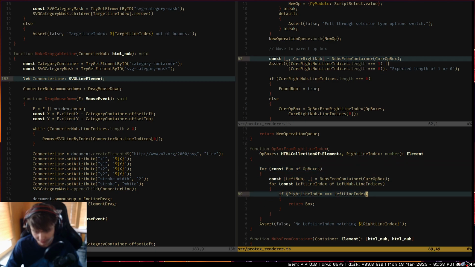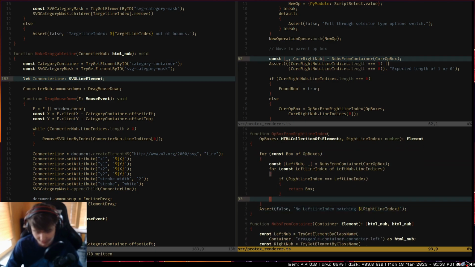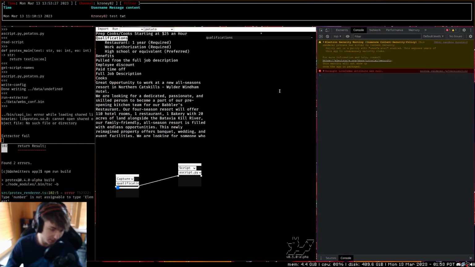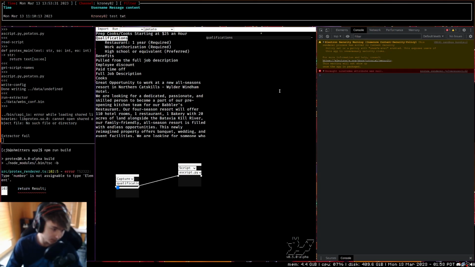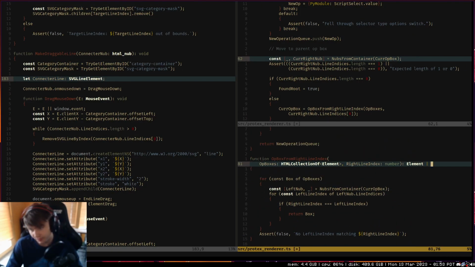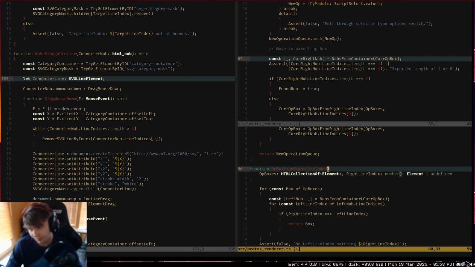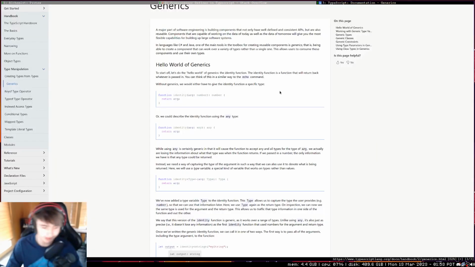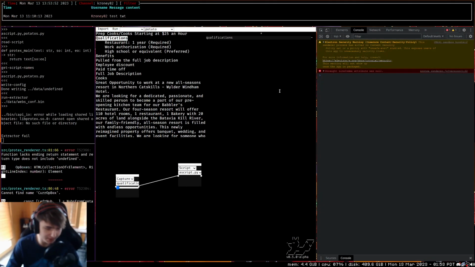Otherwise, we're angry and we're going to assert false because we didn't find what we were looking for. I'm cool with doing it this way, element or undefined. Oh, but then does it get mad that I'm not treating it as undefined?